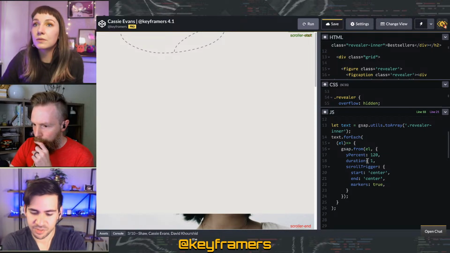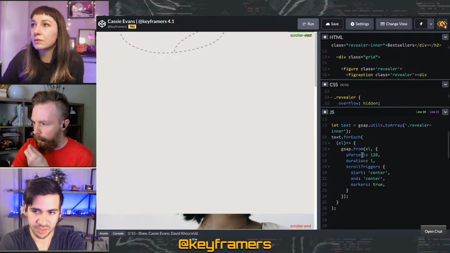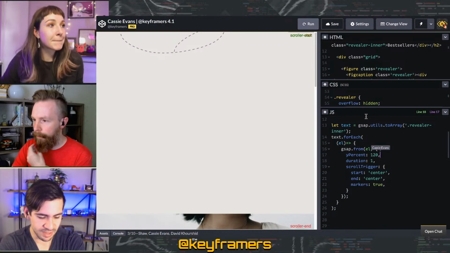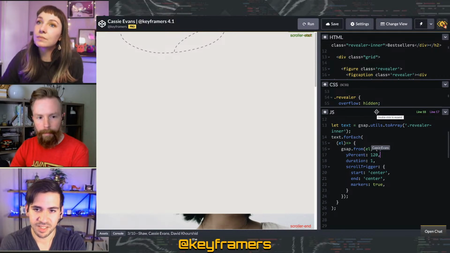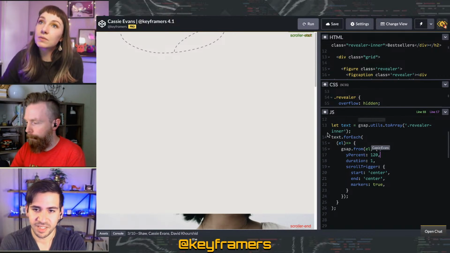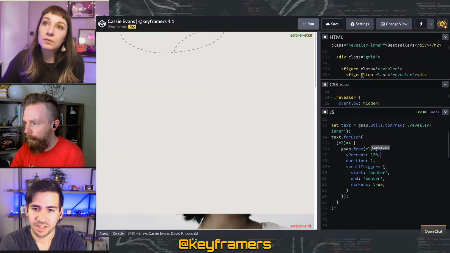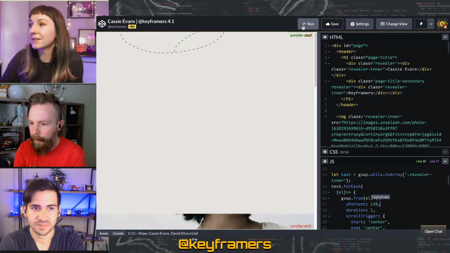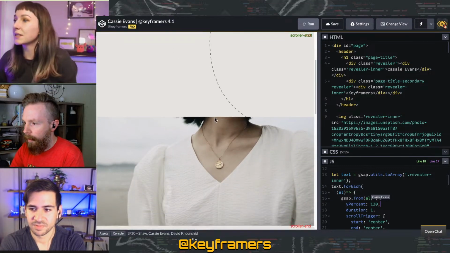So one thing that I wish GSAP had, now that we're migrating to animating revealer inner within JavaScript, is just having those CSS variables in the CSS, able to reference them, etc. That's pretty nice. Yeah. You can animate CSS variables. Oh, okay. Yeah, you totally can. Michelle Barker's done a really good article recently on that.